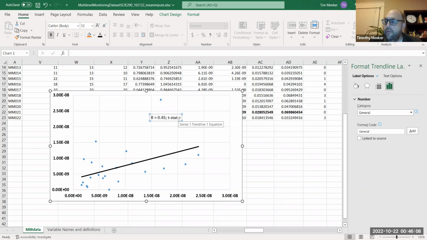I might leave a space in between it. Some people don't. Some people do. It's purely your personal choice at this point. And then I've got a t of 2.25, and then a p-value that equals 0.036. And I'm going to add some spaces because it looks a little cluttered otherwise.